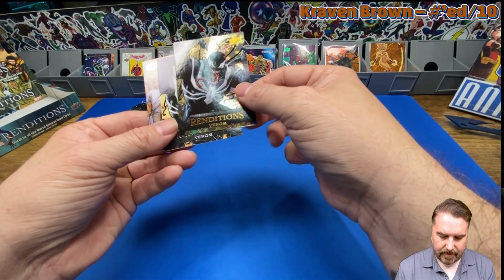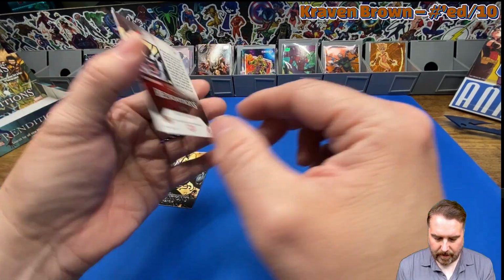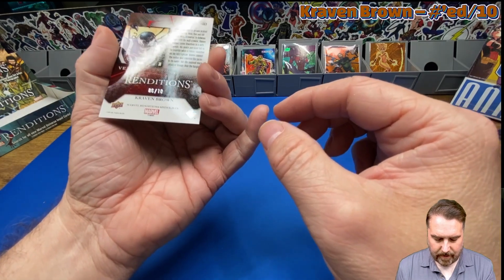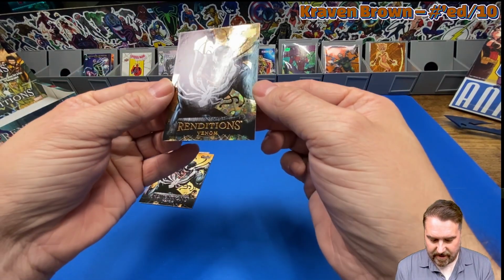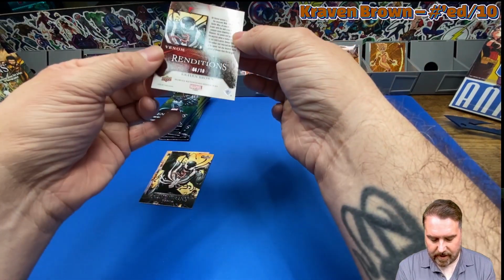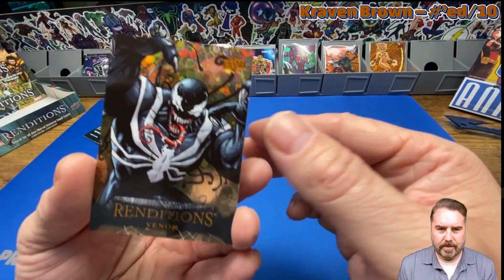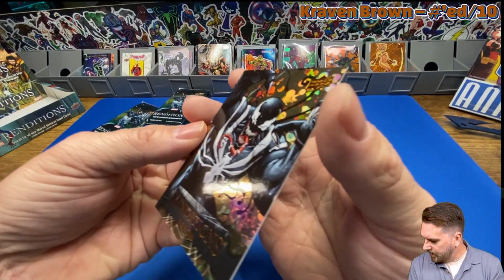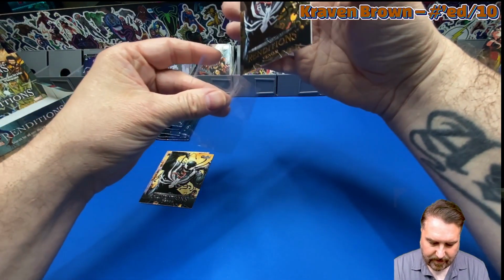Oh wow, look at that one. What is that? Is that a 1 of 1? No way. Oh, okay, that's a 6 of 10. I was gonna say, in all the cards I've collected, I have not gotten a 1 of 1 on anything, but look at that. What is that? Craven Brown. That's actually my first Craven. That is beautiful. Let's get that into a sleeve before I get too crazy.